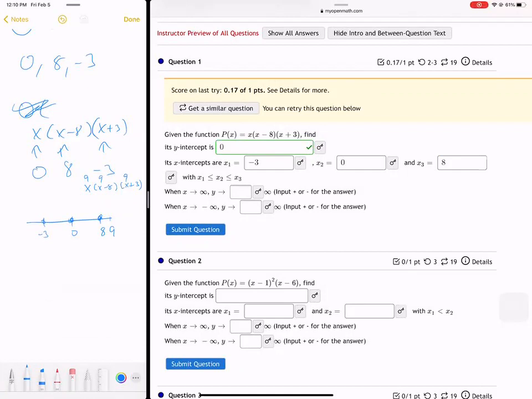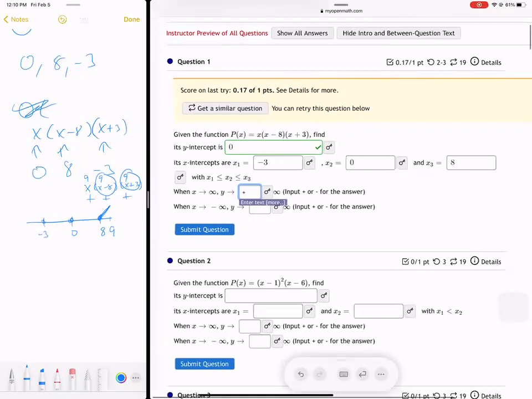But isn't 9 just positive? What's 9 minus 8? Is that positive or negative? Just tell me if it's positive or negative. It is positive. Isn't 9 plus 3 also positive? What's a positive times a positive times a positive? This stays positive, we will be forever positive. And what we do is we write a plus sign here. That's all they want.